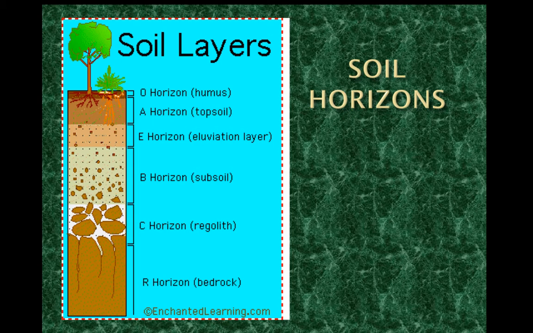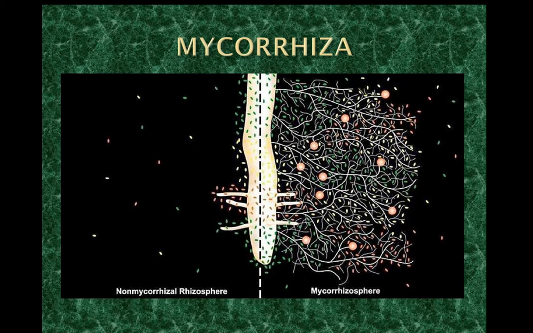Although root hairs increase surface area for absorption, most plants extend the root surface with fungi. Mycorrhiza is a mutualistic relationship between roots and fungi. The fungal filaments around the root increase the surface area and help absorb water and ions much better than roots alone. Some water and ions taken up by fungi are transferred to the plant. The fungus also secretes acid that increases the solubility of minerals. Plants' photosynthetic products nourish the fungi.